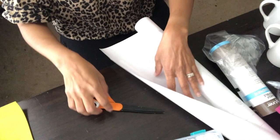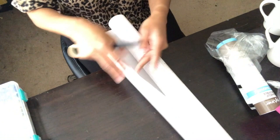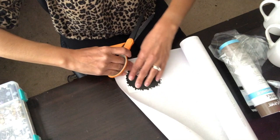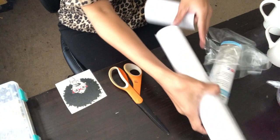All right, so the first thing we have to do here with this project is to cut off a piece of the contact or transfer tape. So here is the shiny side, and of course, this is the matte rough side. So what you do is just take your image, and I'm just gonna measure it here and cut off a piece of transfer tape. Now we can put this aside.